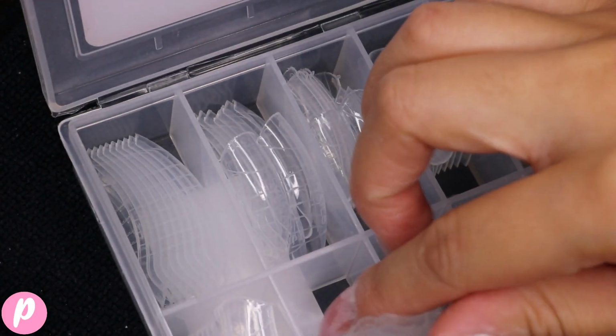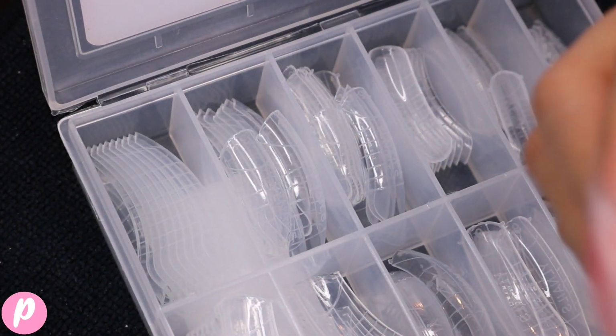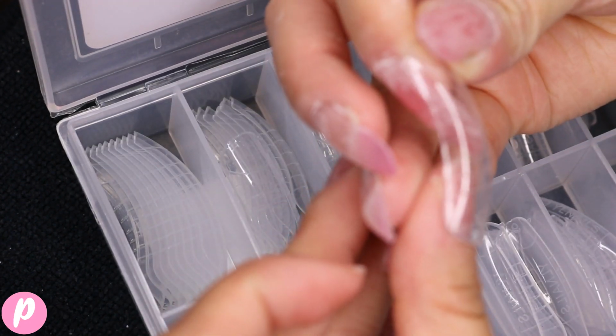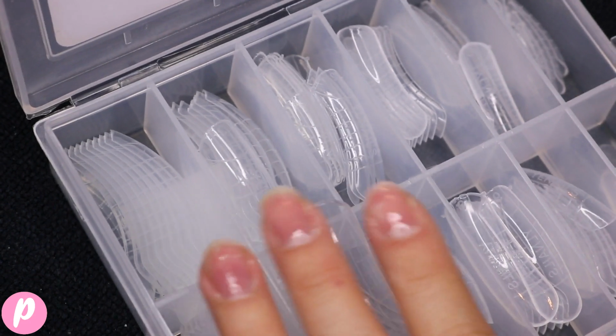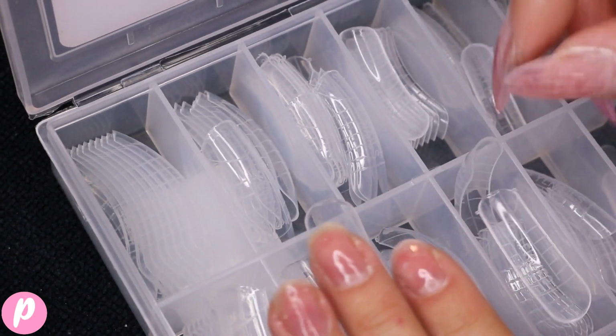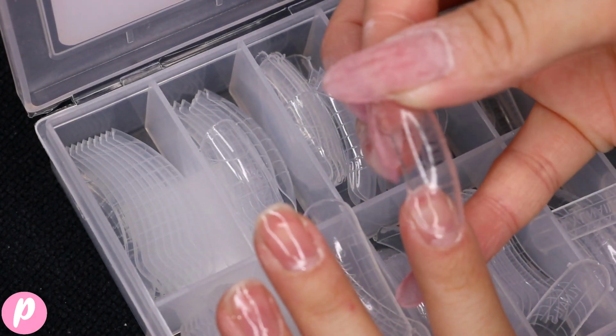So once I'm done putting the base coat on and putting that under the UV lamp for about 30 seconds, I'm gonna go ahead and fit the dual forms on my fingers. I did end up using 7s for the dual form number 7 for most of my fingers because they're fairly the same size.